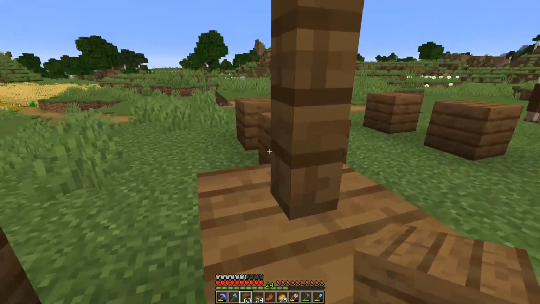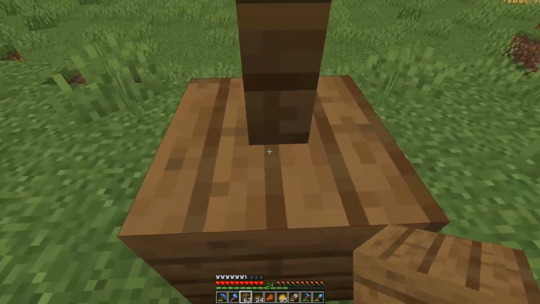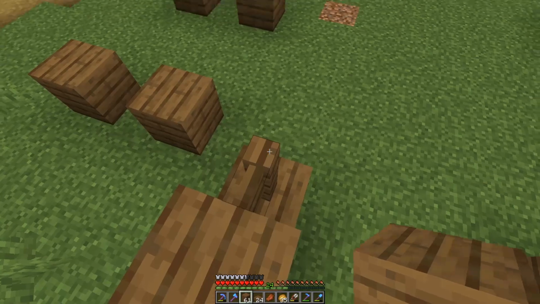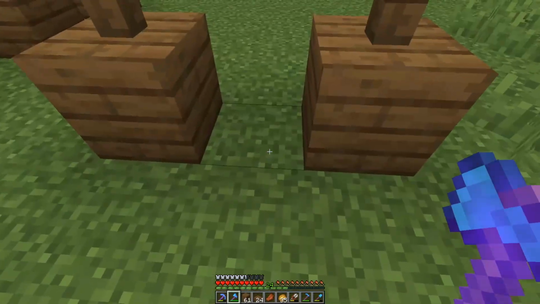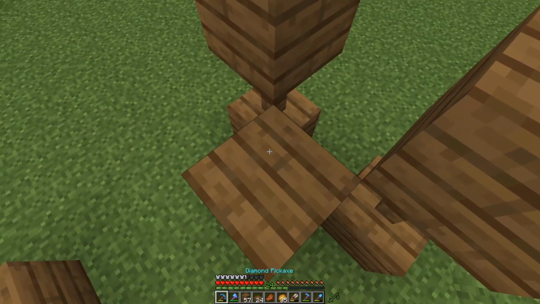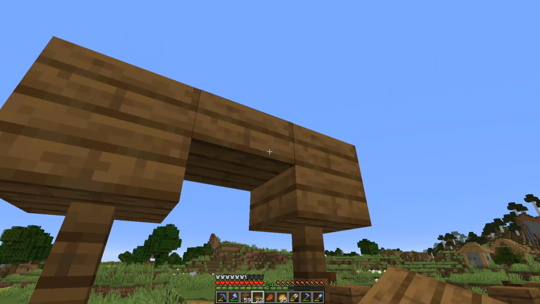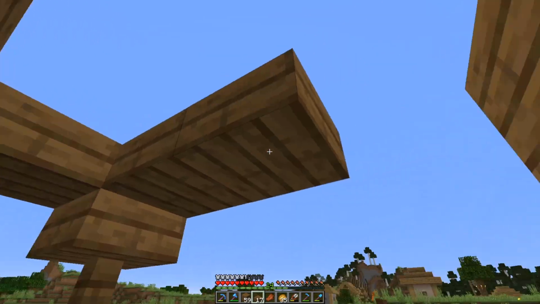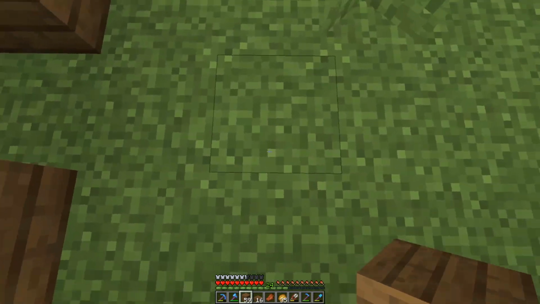So the way I did this was I actually had, I can't do it now. I actually had spruce up here as well. Get rid of that. And same on this side. And then I just had some spruce slabs across here. And I think across here too. And then we just need to get back up there. Maybe from here.